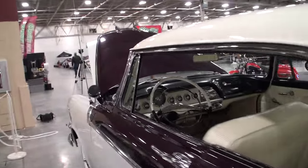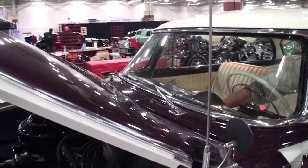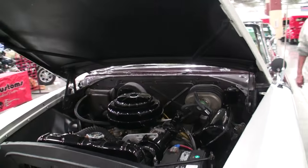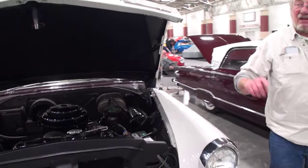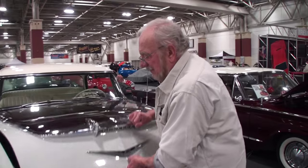Let's turn it off for a moment. Come on back up with me, Herb. Let's have you shut the hood. Stand right next to your great car. Herb, just a treat — nice meeting you. A pleasure. Thanks for bringing your car out and thanks for being on My Car Story. I was happy to. Thank you.